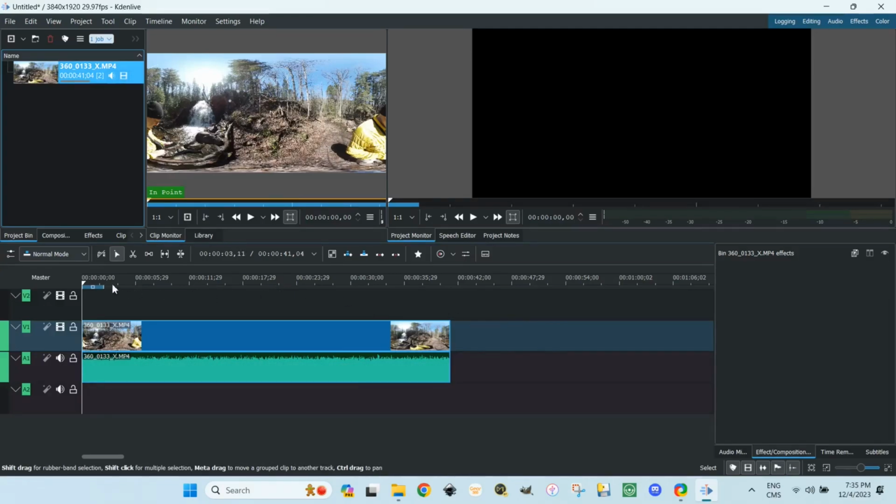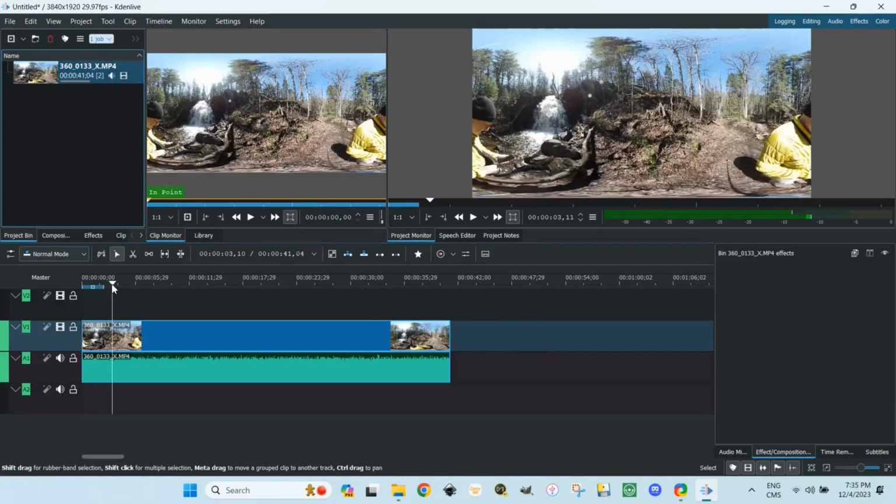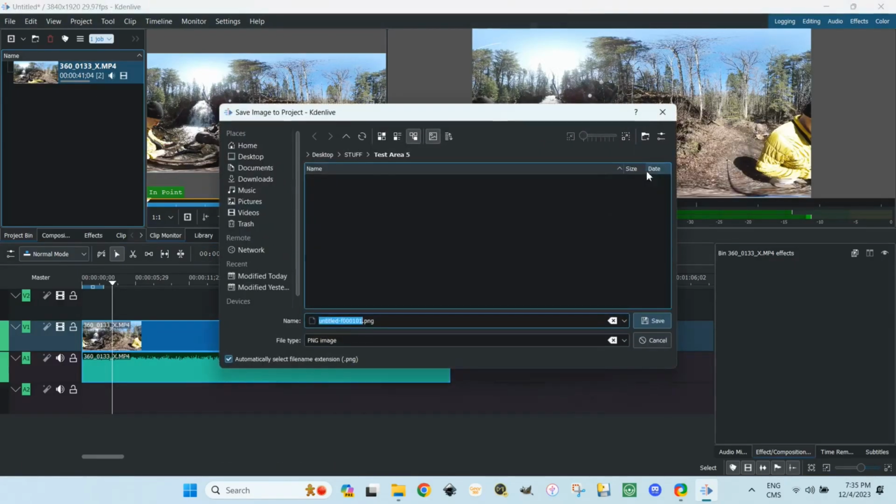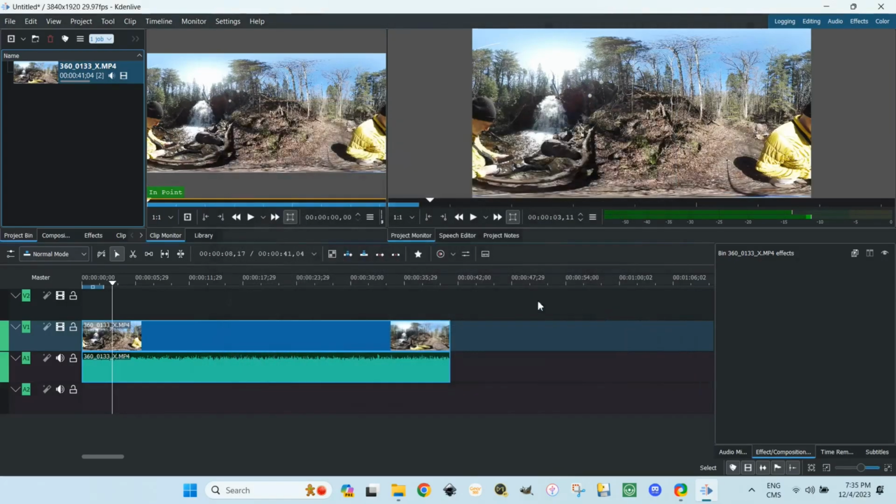Capture a frame from the video where you are in view of the front lens, then capture a second frame from the video where you are in view of the rear lens. Capture frame 01 for the front lens. Right-click on the timeline display and select Extract Frame. Use the browser function to your working folder, typically same location as your video file. Rename the file to frame01.png. Then click Save.